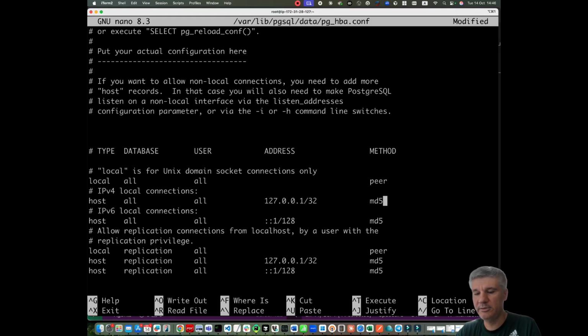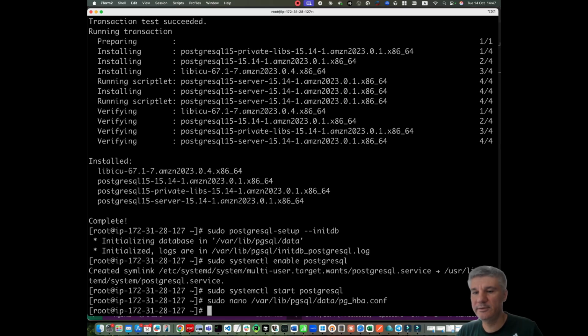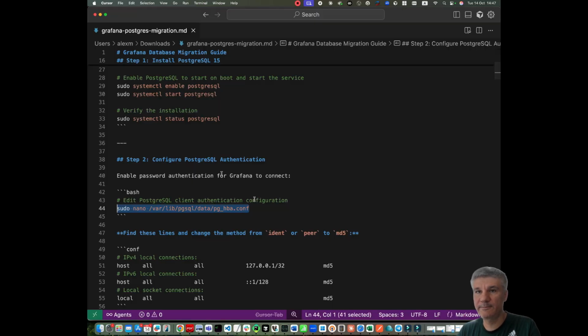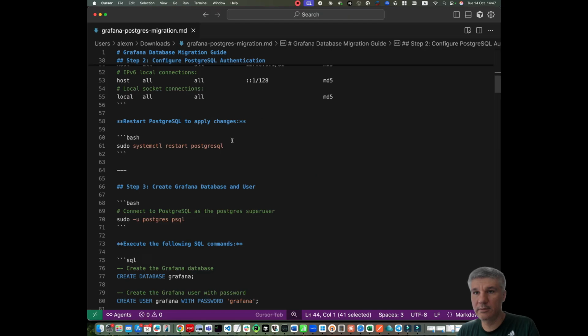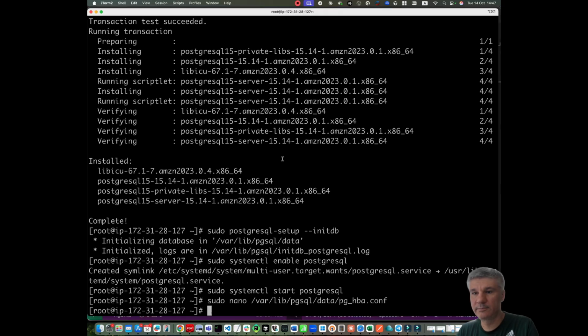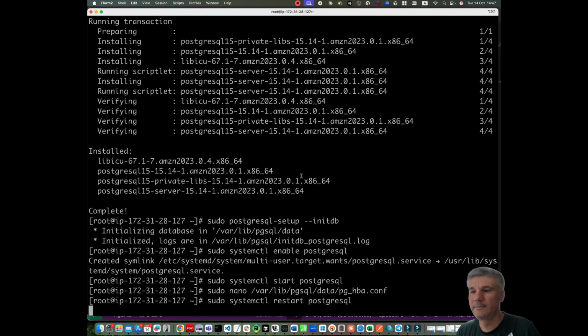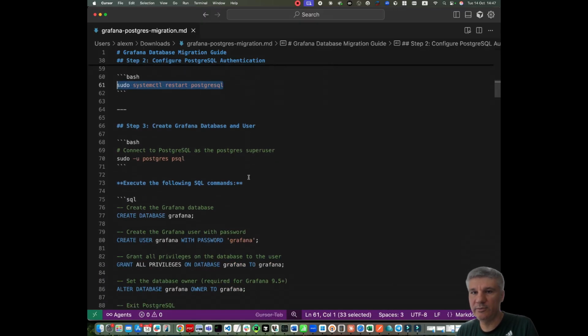Okay, I made the change. Now I'm going to save it. And now I can restart Postgres. Now we should be able to connect to the database by the Grafana user.